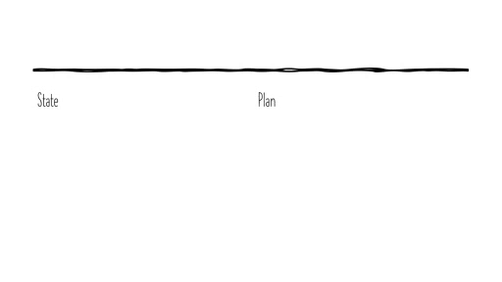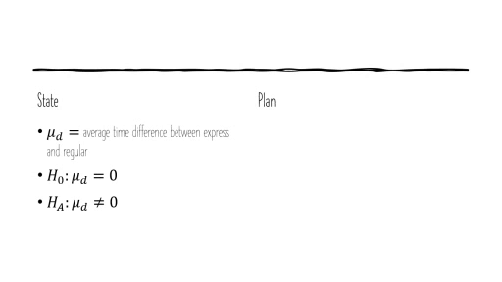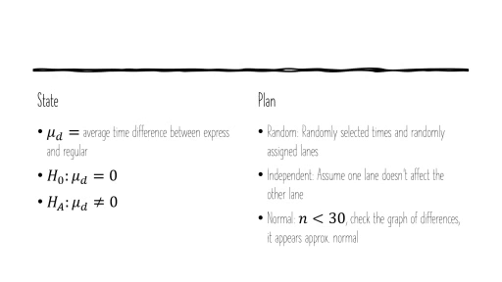So under state, we are going to have the mu, or the mean. So we state the mean, which is the difference between the express and the regular. Okay, so if you decide to go the other way, you would want to say that you took the difference between regular and express. But since I did express minus regular, that's what I'm stating there. They were just talking about the difference between it, so it's equal to and not equal to, for my null and alternative hypotheses. Okay, there you can also mention your n. Your n is 15. Your mean was negative 42.67, and your standard deviation was 84.02.